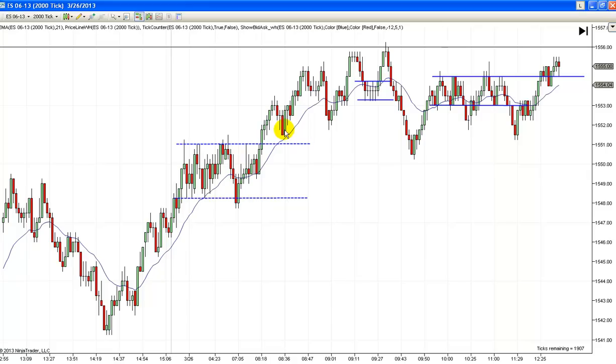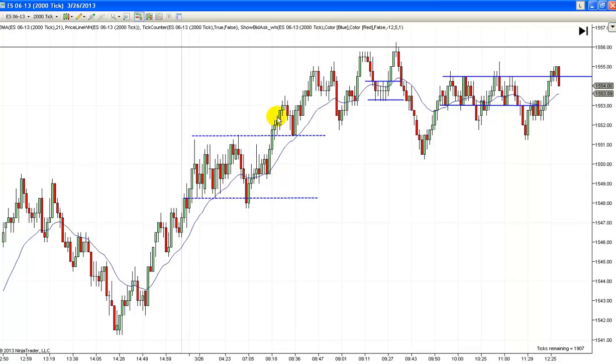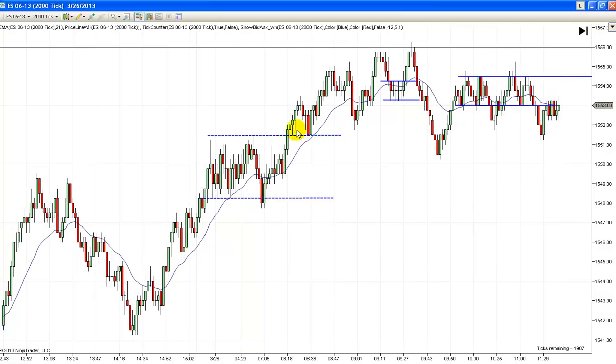And really that's what happened here. Notice that this was the highest bar right here, so I put that line there. Notice what happened when it broke out. It pulled back and tested that. It acted as support, and then it took off and went higher. And that's what you want to see. Until you see that, you can't enter with the breakout.